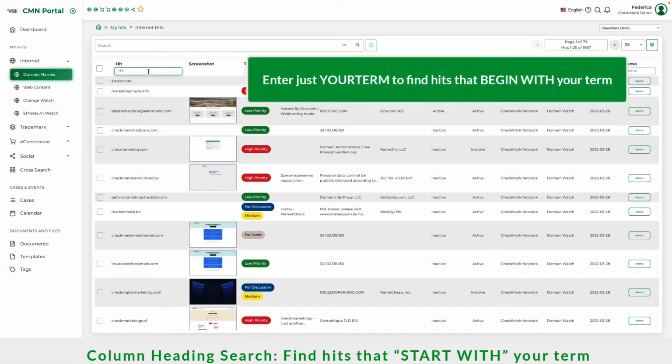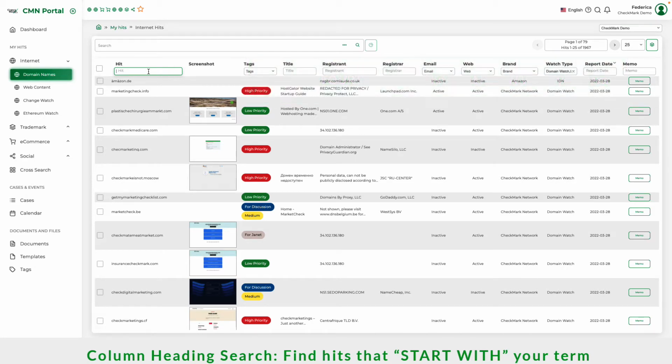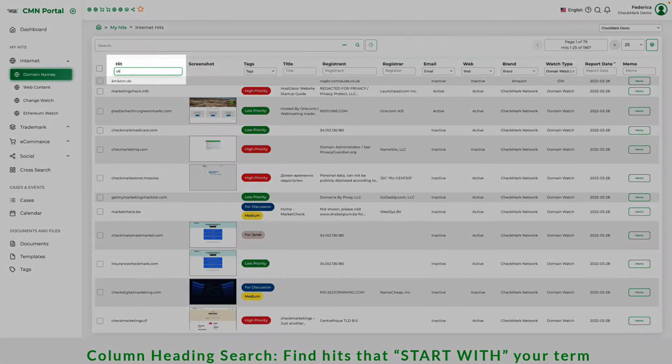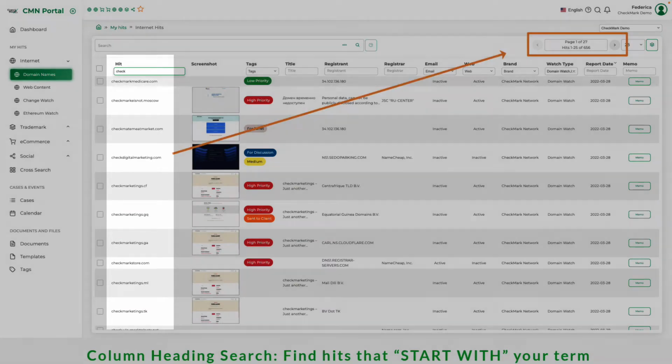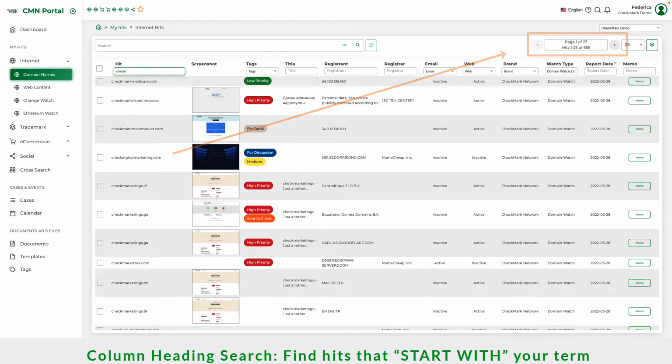Type just your term in the search box and hit Enter to see all results that begin with your term. Our example, searching for CHECK, limits the results to terms starting with check. The number of hits that meet the criterion are displayed here in the page counter. Remove search criteria to return to the full data set.